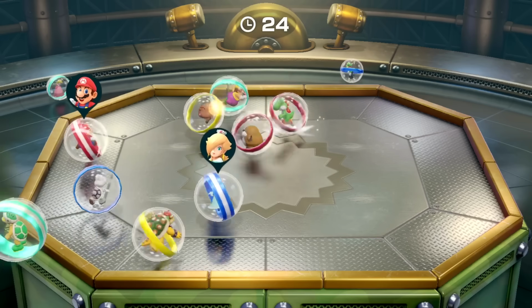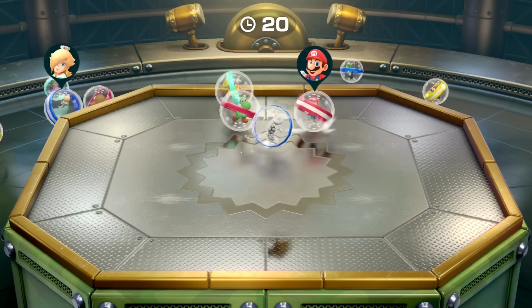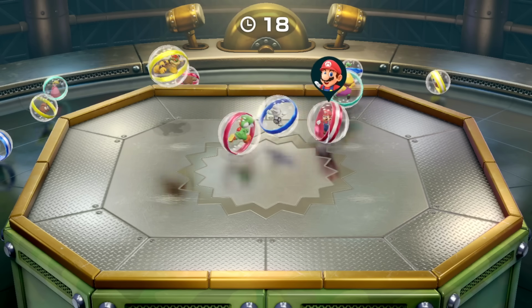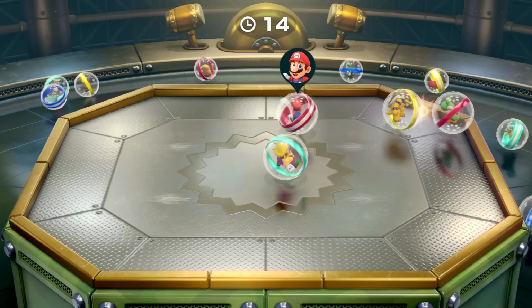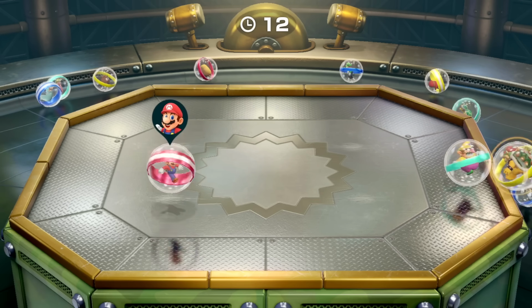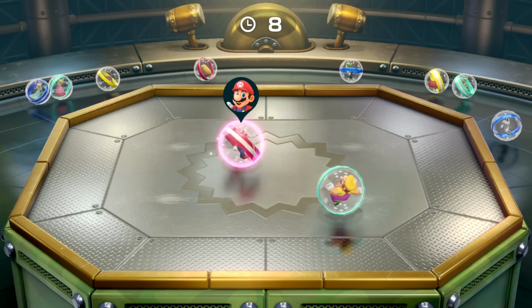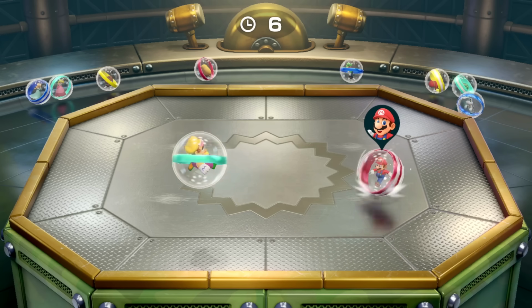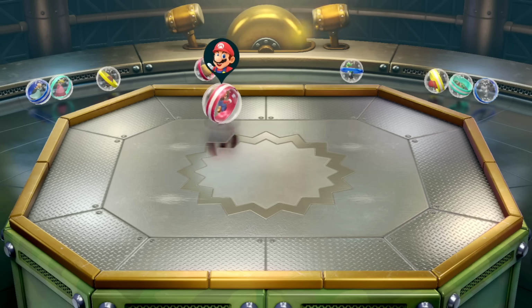Wait, who's even on my team? Because we are red, but, oh boy, go away. Who's on my team? Which one of you are on my team? Wait, do we win? You're not on my team. Go. I'm getting you, bro. I got you. We won with 4 seconds left.